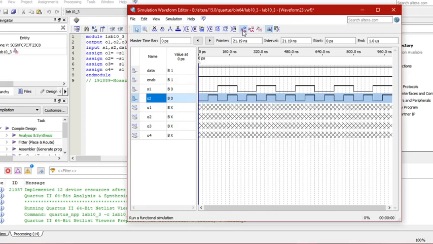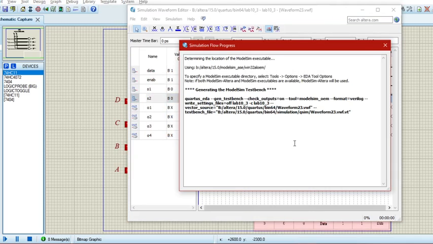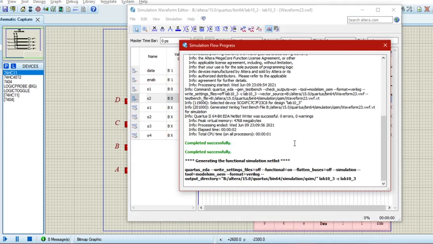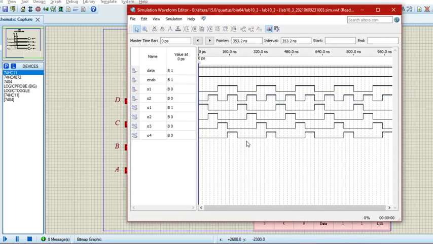Then I will run the simulation, save this file, and wait for it to complete. You can see here our outputs have been defined in the last four nodes, and we can see the inputs are also here. So this is from the debug circuit.